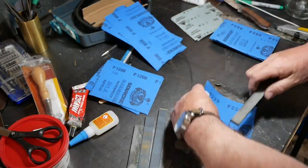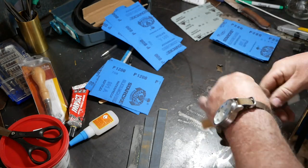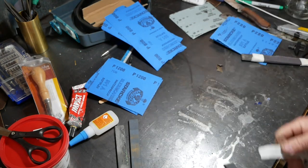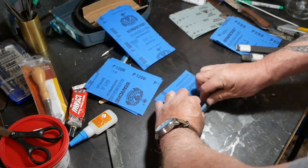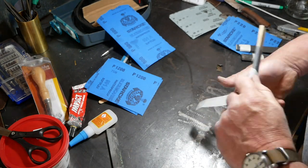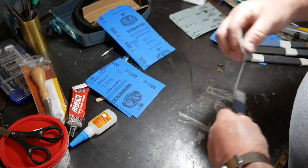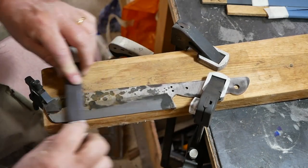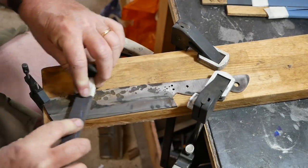Now I'm making all my sanding sticks — using 220, 500, 800, then 1200 grit paper — to get a really nice polish. Again this was risky, as my inexperience meant I might be over-polishing and potentially ruining the Hamon effect. But trial and error is what this is all about, and at least if I've made a mistake you'll know not to do it. Now I'm doing the long, tedious journey of moving through the grits on each side of the bevel.